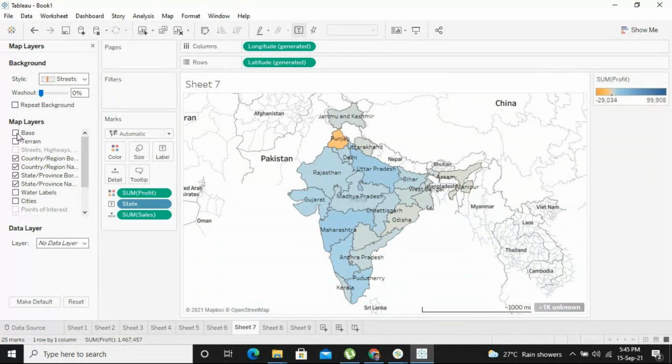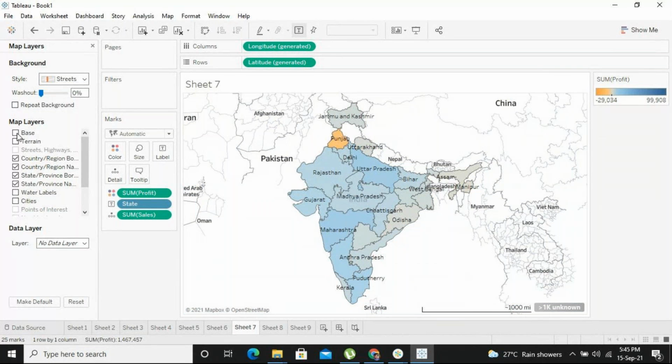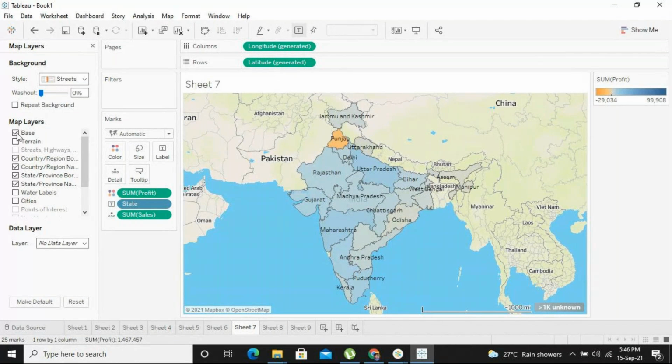For base you wanted or not. Okay. And then country or region, however you want. For state or water labels. Whichever you wanted, you just enable it.